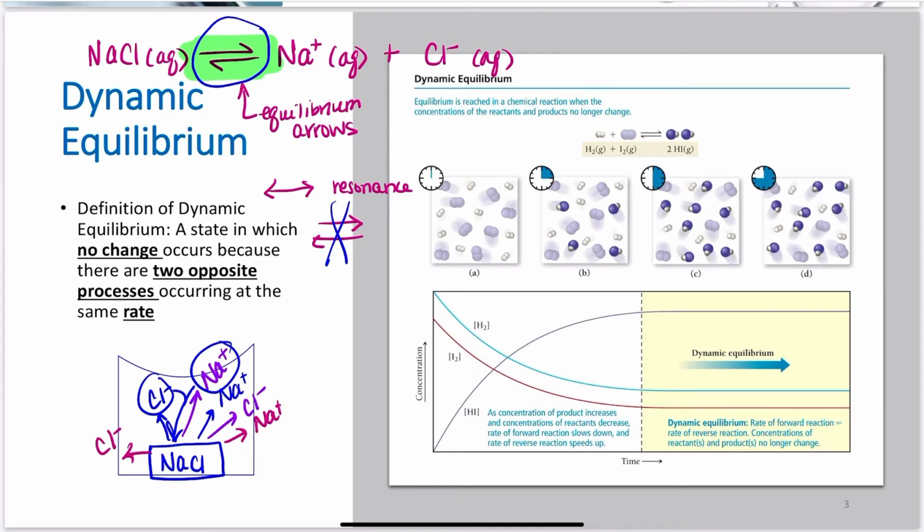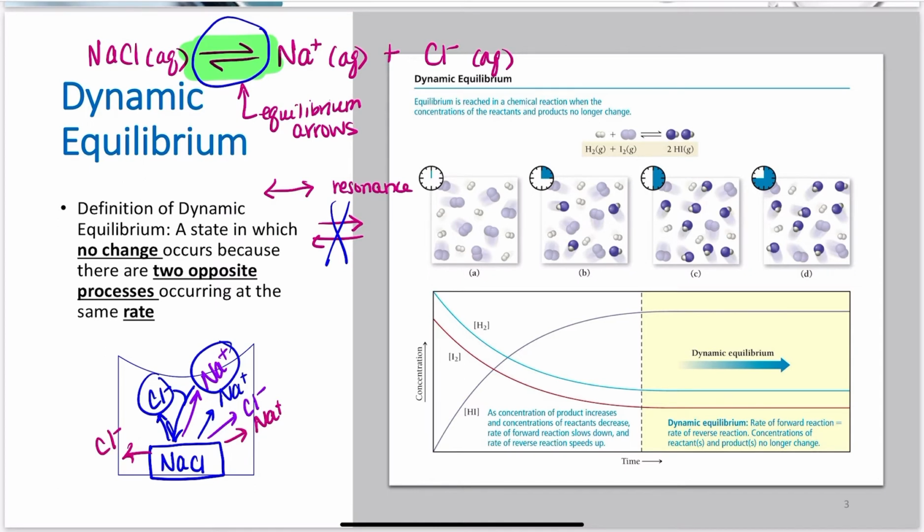Sodium chloride, if we have like a crystal of sodium chloride, it's splitting itself apart while it's being hydrated. Remember, solvation, if it's water specifically, we call it hydration. Those are being hydrated, forming sodium ions and chloride ions, whereas at the same exact moment and the same rate, sodium ions and chloride ions are coming together in solution to reform that solid. It's happening at the same rate, both forward and backwards directions, so we don't notice the change overall, and it has reached an equilibrium.